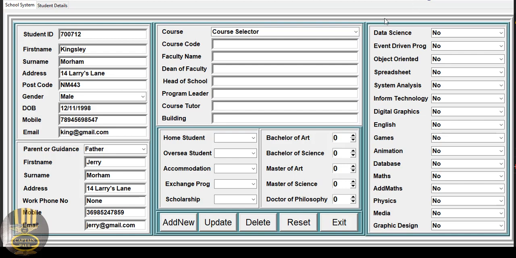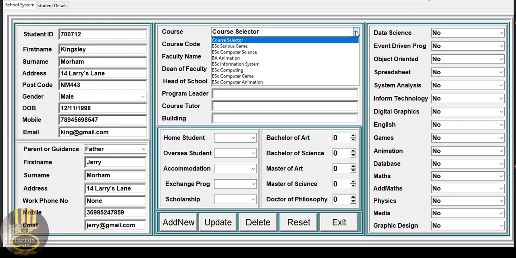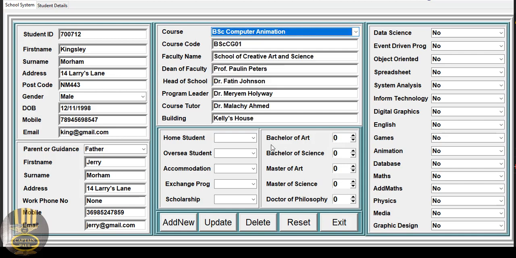There. Okay, the course this guy is taking: drop this down, just select any of those courses. In here, he is a home student, not an overseas student. Accommodation, yes, he is staying on the campus. Exchange student, no. Is he on scholarship? No. And let's say he's going for his BSc, in third year or whatever.